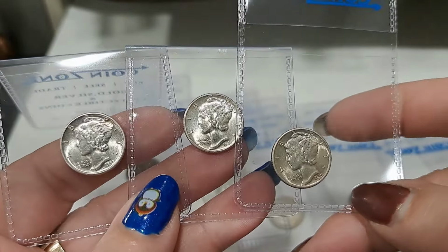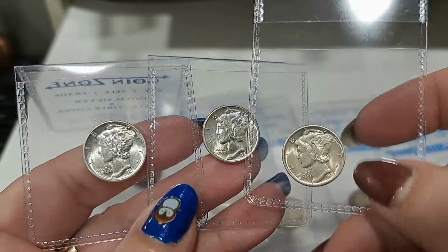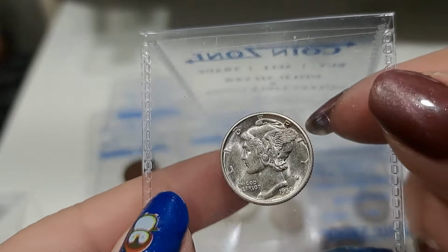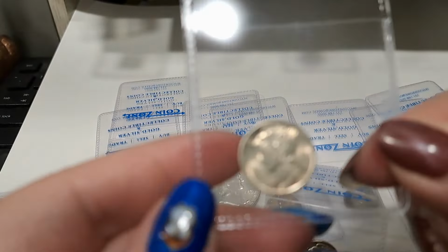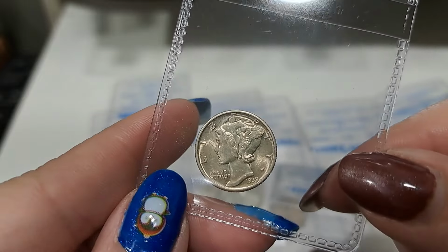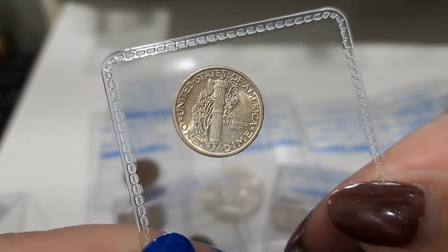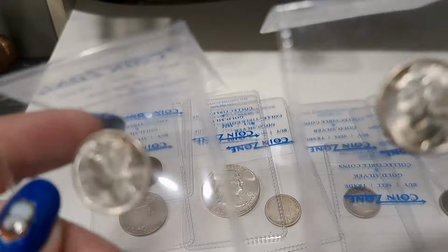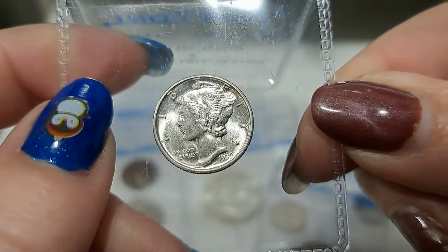If you look at all of them, it's kind of up in the air for me. Luster-wise, I'm kind of leaning towards this one. This one has the best luster, in my opinion, and it's 1939. But then, when I go to eye appeal, this one has a slight golden hint. So this one kind of catches my eye just because of the eye appeal and coloredness. And then between these two, I might keep two of these. There's a 41 and a 39.